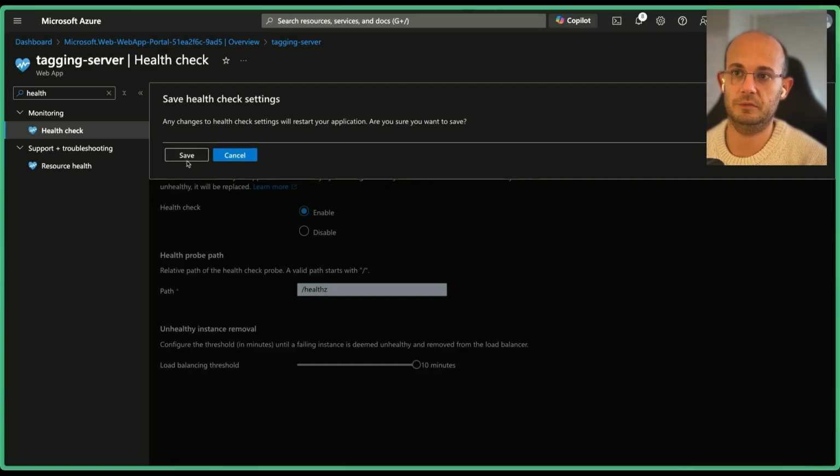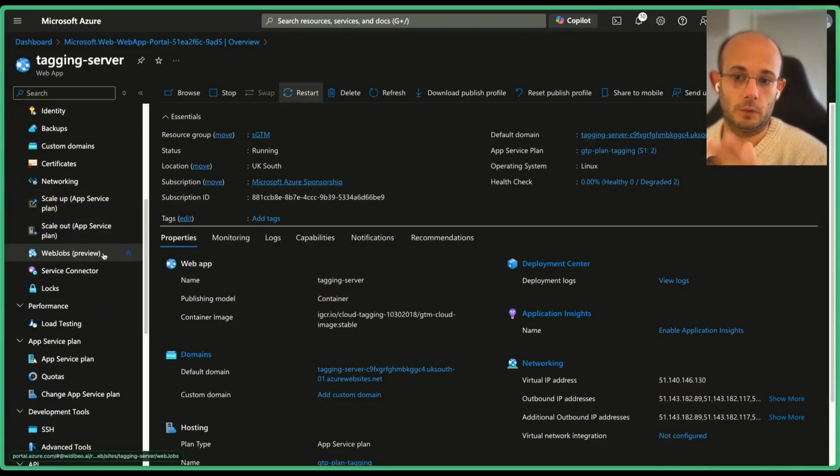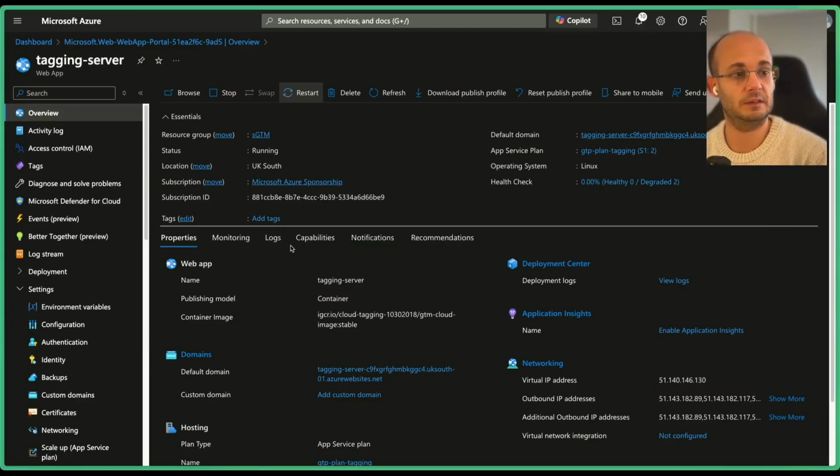And we save. Now, you're also going to get this degraded here. It's going to be the same thing. It should take about 5 to 10 minutes to set up. While we're working on this, we can also have a look at auto scaling. So in my particular use case, I don't need a lot of scale, but you might need auto scaling.